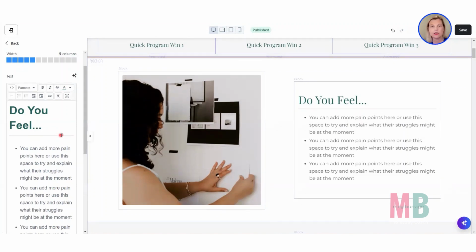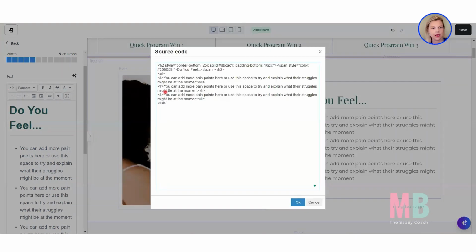So if you're using one of our templates and we've done this, what you need to do is click into the source code. It takes a little bit to wrap your head around it, but you see here that we have put border bottom. That's the width, 2. If you wanted it to be thicker, you could make it a 4. And then we've got your hex color right there.